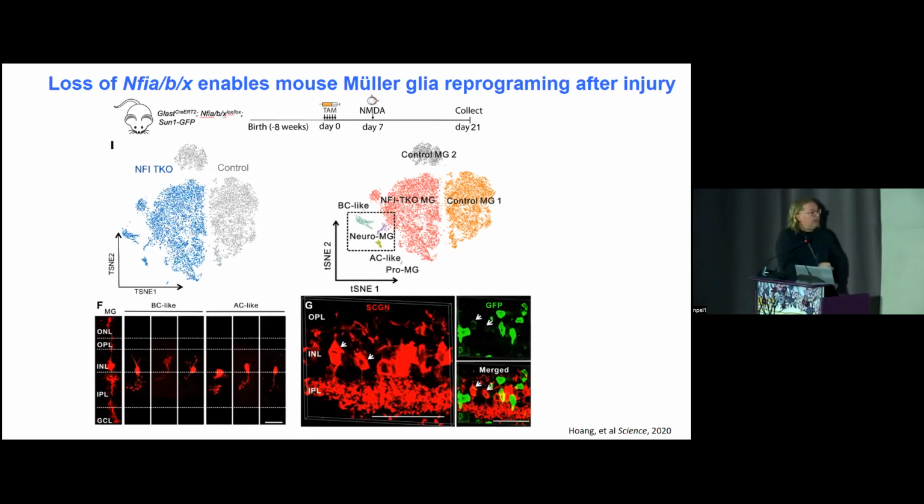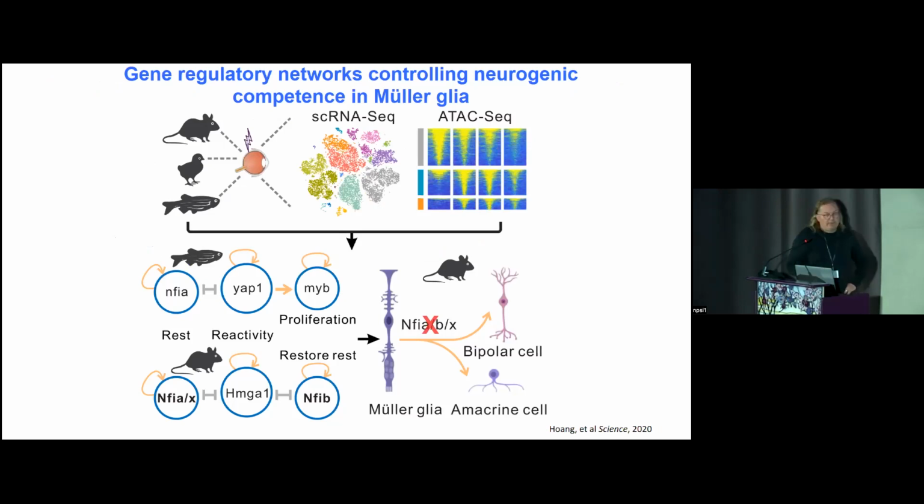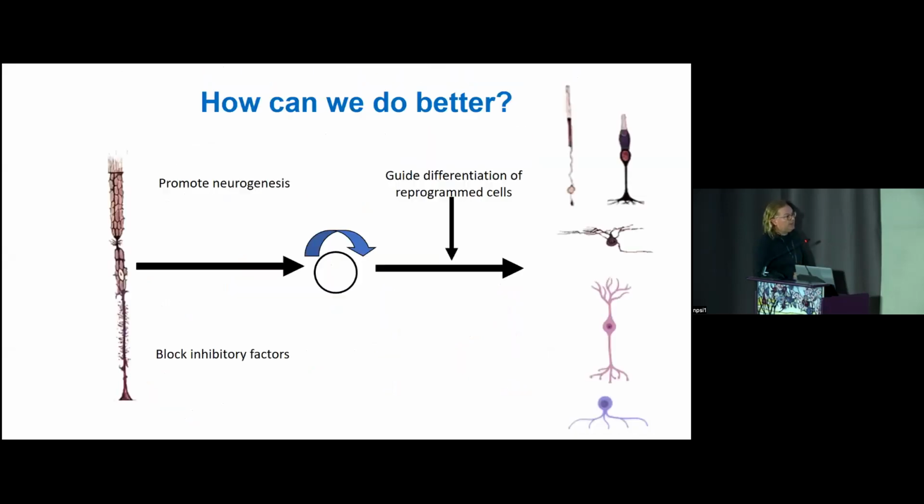We can visualize these morphologically by infecting with a cytoplasmic-filling mCherry-expressing virus. These are the glia, but we can see a number of cells that have bipolar cell-like morphology with dendrites pointing towards the retinal pigment epithelium, and amacrine-like morphology with dendrites pointing the other way. By 2 months, we're starting to see cells expressing a number of protein markers of bipolar cells. So just to sum up this part of the talk, this is all published. By using integrated multi-omic analysis, we're able to identify gene regulatory networks that control regenerative competence and that actively repress it in the mouse. And we've shown that the NFI factors are part of this repressive network.